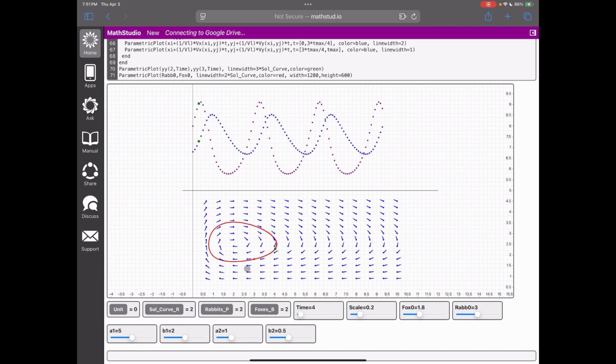And you see that when the population of rabbits goes to the maximum, the population of foxes starts to increase. But up to this point, it is too much for the rabbits. You see what is going to happen as soon as we move a little bit more time. After this time, there are too many foxes, and then the population of rabbits starts to decrease because this level of foxes is too much for the rabbits. But the foxes still have food, so they are still increasing, and the population of rabbits is decreasing really fast until this point, which is the minimum population of rabbits that can sustain this population of foxes.